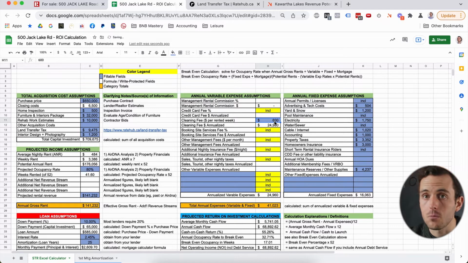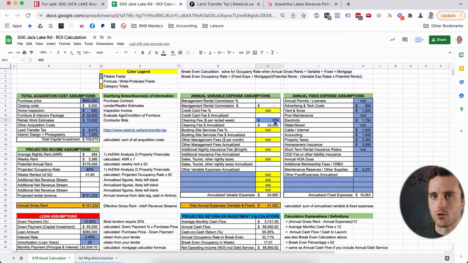Again, I know a lot of people are going to kind of balk at this. They're going to say, oh my gosh, how can a clean cost that much? But for us, we really value our cleaning team. I think it's worth considering when you're investing in short-term rentals that your cleaning team is sort of the backbone of your operation. And if they are unhappy, they can make your life a lot more stressful, a lot more challenging. So you really want to treat them well. You want to be a win for them. You want to work with them long term, treat them really fairly, pay them a really good wage. And if you buy the right deal, you have the margin to do that.